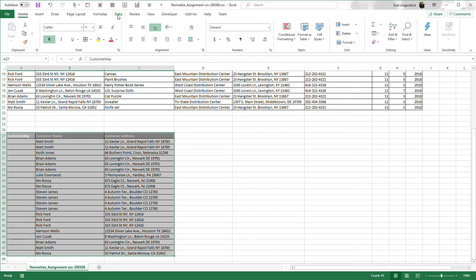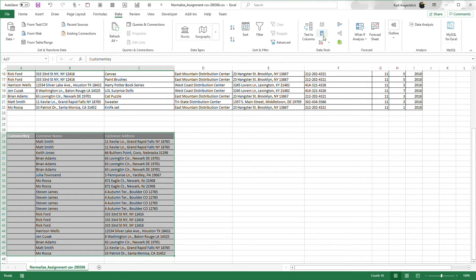So we'll go to the data menu and go to the option for removing duplicates. And we will look at all three fields. Fields of interest are the customer name and the customer address because we don't have any data yet in the customer key field.